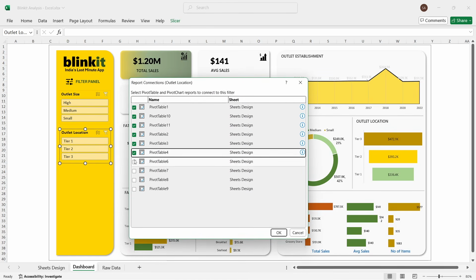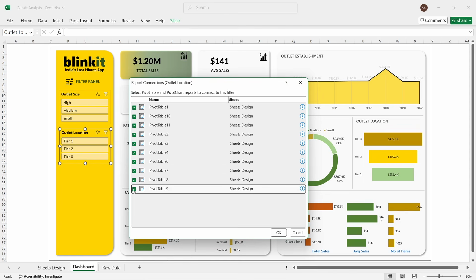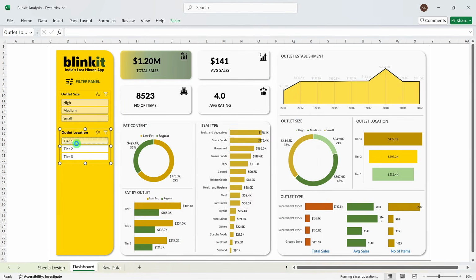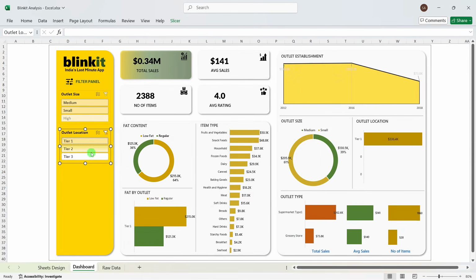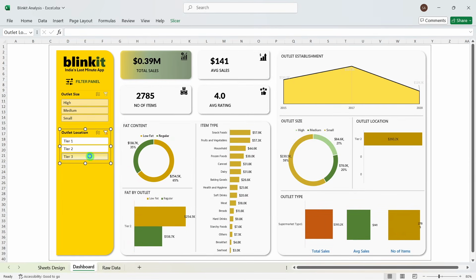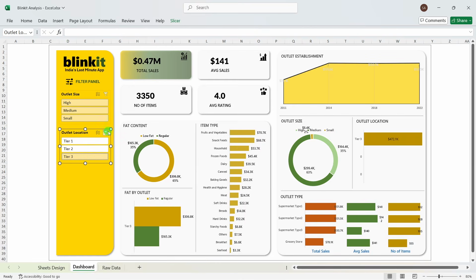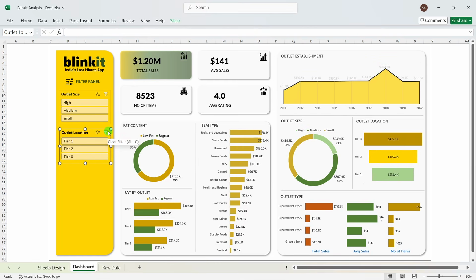So whenever we are changing the members in that slicer, it will be applied to all these pivot tables which we created, and just click on OK. Now when I click on tier 1, you can see the data changing entirely for tier 1 and tier 2 likewise. Getting or not? So in this way you have to do this particular thing.